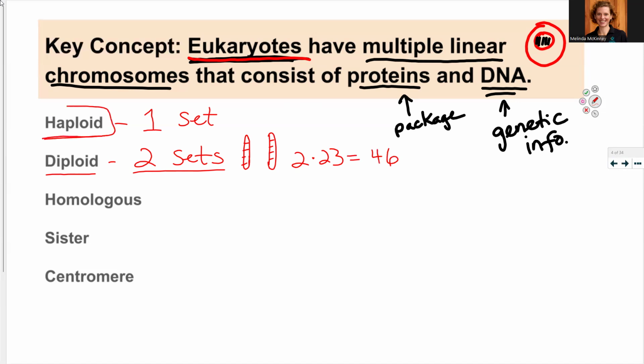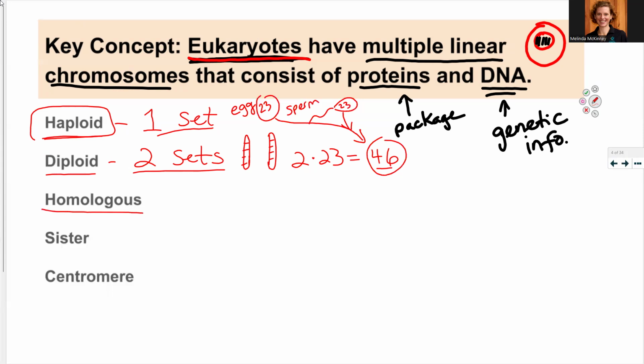So like a haploid cell, just to back up, so one set, the egg that's produced in a human is haploid. And so that would only have 23 chromosomes. Also, the sperm is haploid, and that's also going to have only 23 chromosomes. So when they combine the egg and the sperm, then you get a full human being, you get a zygote, which develops into an embryo. All of those cells are going to have 46 chromosomes. All right, so that's for humans. It's going to vary the number with different organisms.